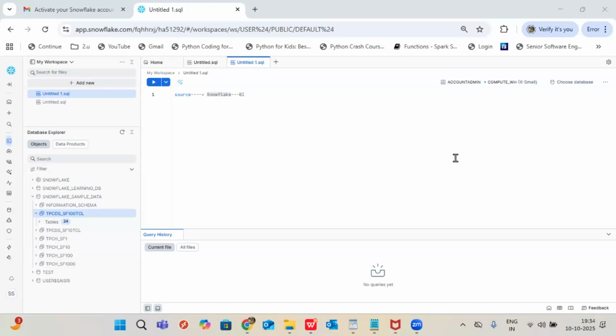Tell me something else. Can't we connect from SQL Developer or a third-party tool to Snowflake? 100 plus sources you can connect with Snowflake, I'm saying 100 plus: databases, web applications, cloud providers, local drives, SharePoint, service accounts.